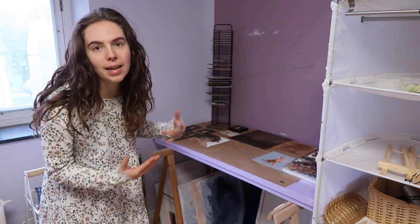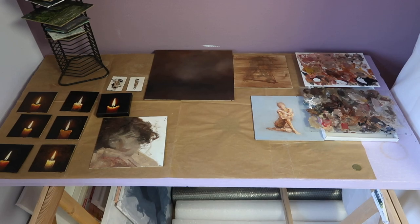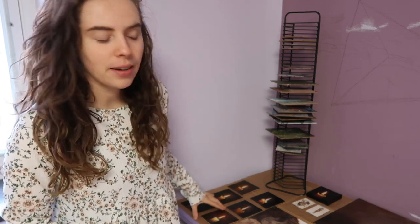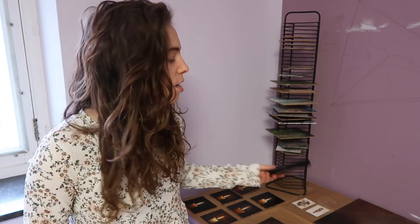Continuing on to this place over here — this is another makeshift table where I put all of my in-progress paintings that are waiting for another layer, that just need to sit, that I'm not working on for the moment. Here I have an old CD rack that works perfectly for storing my 15 by 15 square board oil paintings. The 10 by 10 centimeter ones don't really fit that well — they kind of fall off, so I sometimes just put them down here. These are all of my candle paintings that I'm going to be selling at my next market. The larger board paintings and stretched canvases don't fit into the rack so I just put them down on this table.